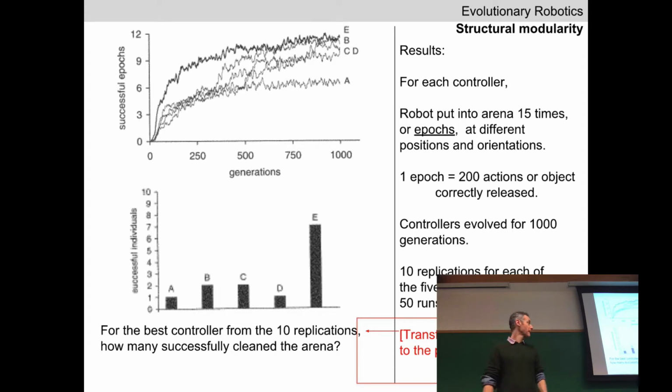So in the physical realm, D is the imposed modularity. Correct. That seems almost like us tinkering with the robot's modularity is almost a hindrance, because it doesn't do as well as even B and C. That's true. Now, they don't have error bars on here, so it's hard to say that D is worse than these. It looks like it, yeah, but they're all doing pretty badly.